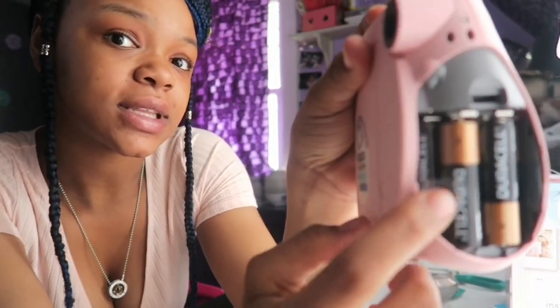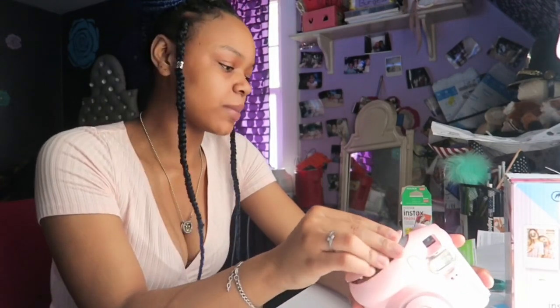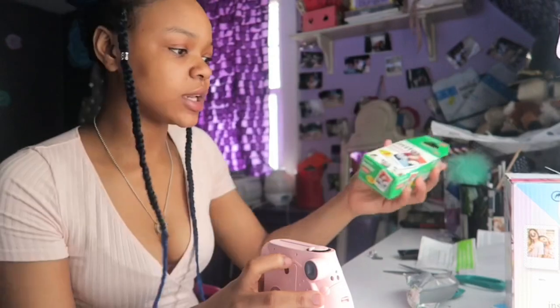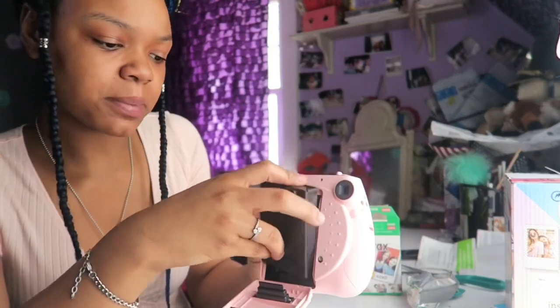Alright, so I placed the batteries in the camera. Took me a minute, but one thing I just realized, because I just got really pissed: when you put the batteries in, make sure you put it underneath these plastic parts, or it would not turn on at all, which is pretty annoying. But yeah, I used my own batteries because I was going crazy with these batteries. So, the film, I just put a film in. It came with a film, but I just put another one in. Basically, I just popped it in like that.